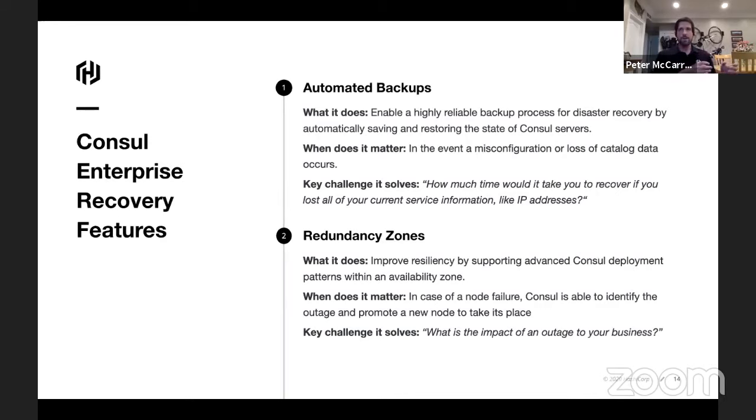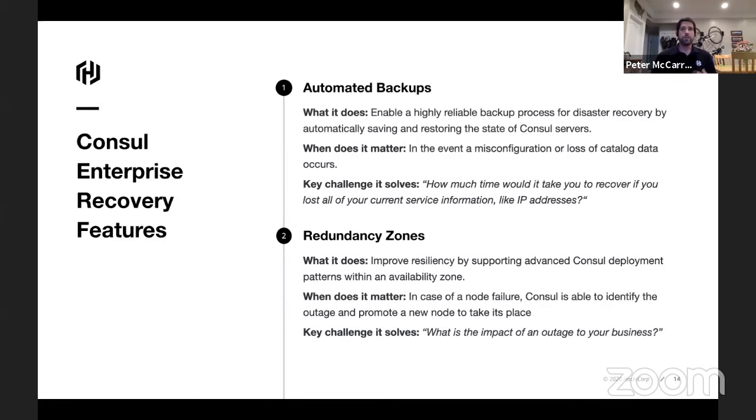I now have all these non-voting members that are out there that are ready to help when called upon. Well, the idea of redundancy zones is that Consul can call them automatically without you having to do it. So it's not a matter of an increase in service traffic. It's maybe one of my nodes goes down. Maybe I lose connectivity to one of my data centers, or maybe there's a regional outage. Maybe one of the cloud regions is experiencing some hiccups and my instance is no longer reachable.